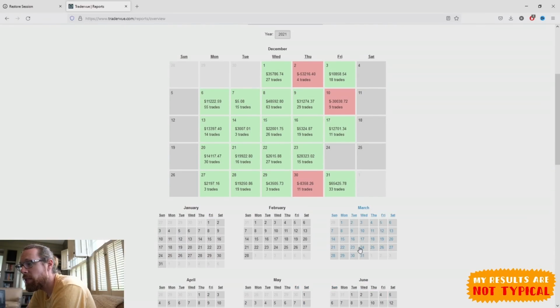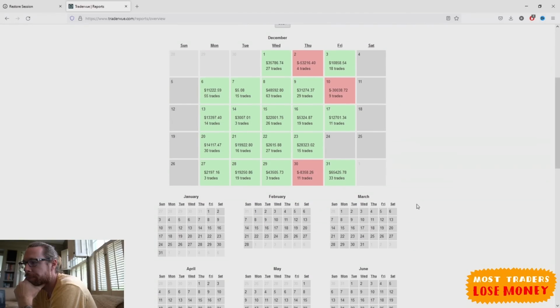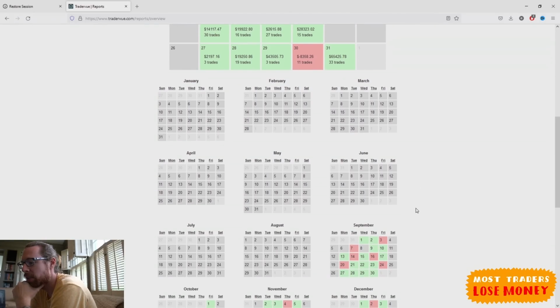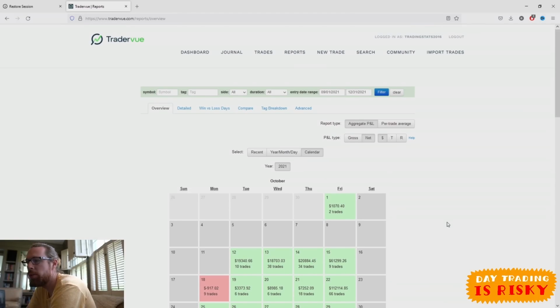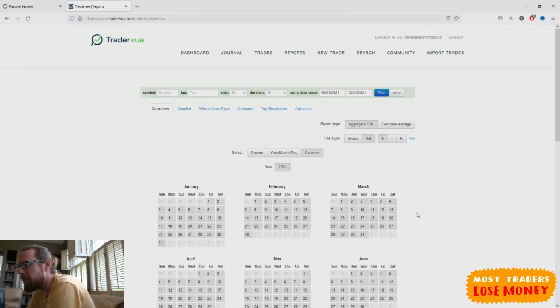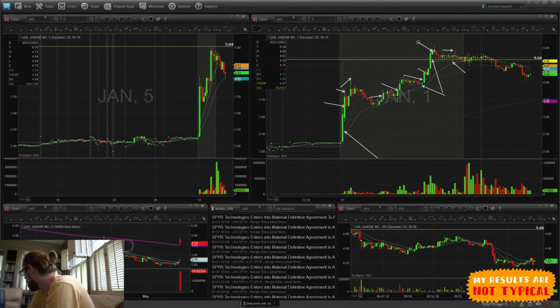Right now, this year, I've only had 2 days where I was up over 50. I think I had 1 day where I was up around 100. It's just been that we haven't had as many stocks that have had those kinds of crazy parabolic moves. But that's okay. When they come back, I will be here to capitalize on those opportunities. And in the meantime, I'm keeping my head above water. And that's what I would encourage. Just adjust expectations, reduce your daily goal target, and be content with just trying to keep your head above water right now. That's what this year is going to be about.